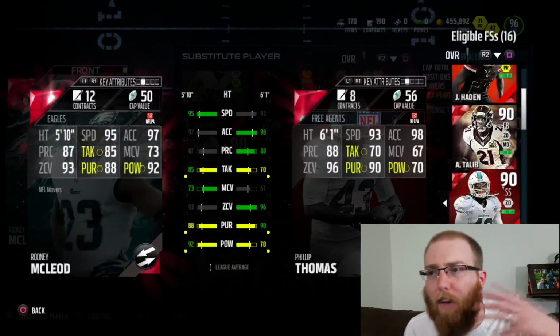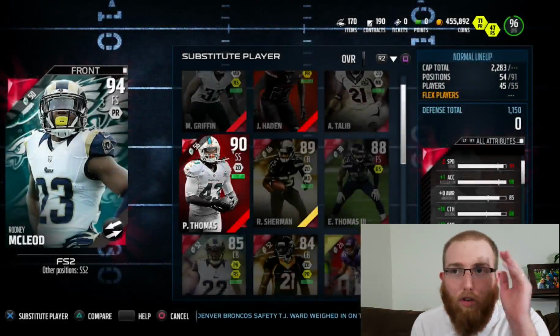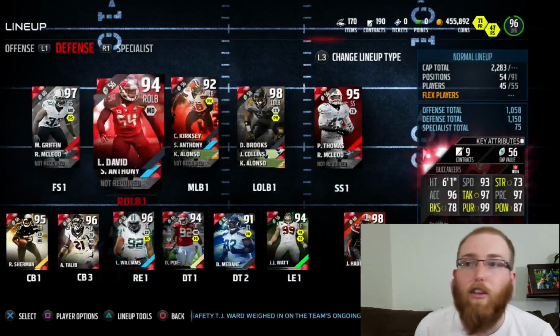So, Philip Thomas, he catches everything. The guy is an absolute beast. Talking way too much about Philip Thomas. But Philip Thomas, if you have the coins, which he only costs, I think, like 30K, good choice there.